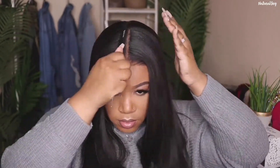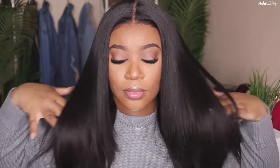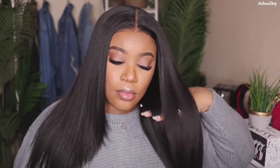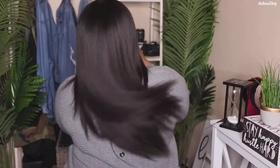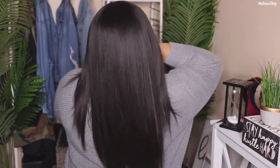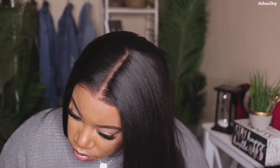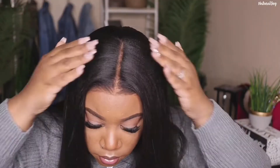There are a few shorter pieces still sticking out, so I'm using my Olive Oil Fix It Hold Spray and running that through the top to keep them down. And voila, I am done — get into this layered look! It's definitely easy for me to style and it is so beautiful. Stay tuned for my final thoughts on this Yakki Layered Wig.